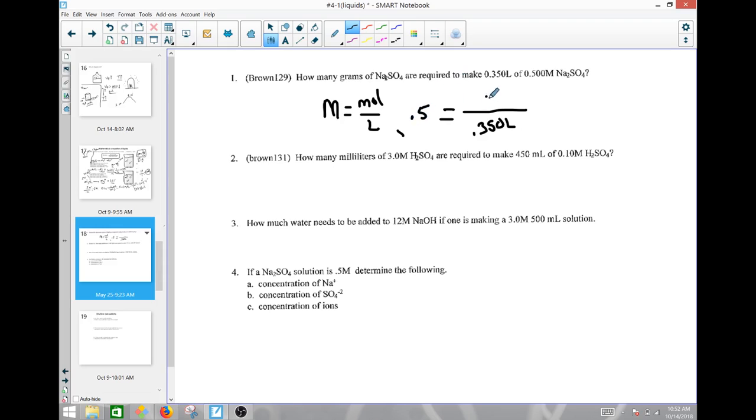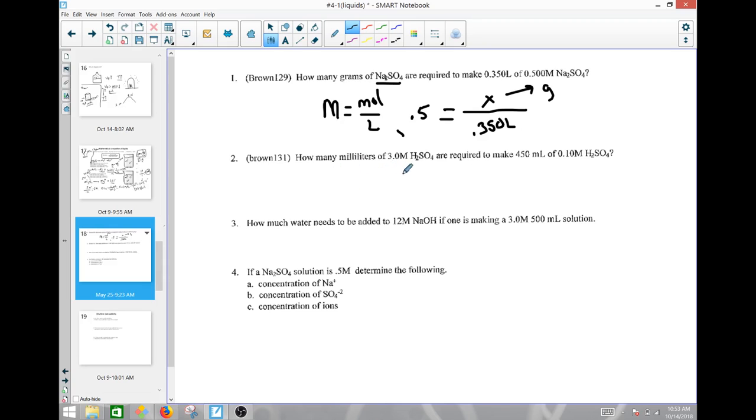You can solve for your moles. That's half of that, so what is that, 1725, something like that. And then flip this from moles to grams using the molecular weight of that substance. That's going to tell us how many moles we need, and the formula weight or molecular weight will tell us how much 1 mole weighs, and then just use factor label and proportions to figure that out. And it's going to be less than 1. A little more than a tenth, actually. So, either way, next one.